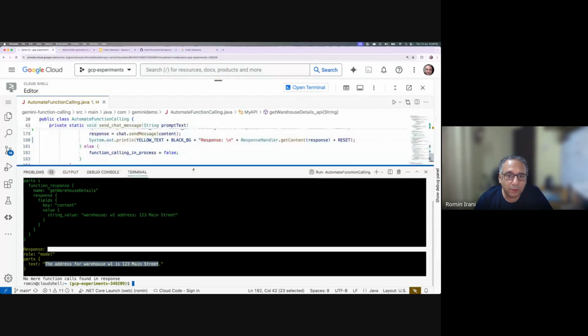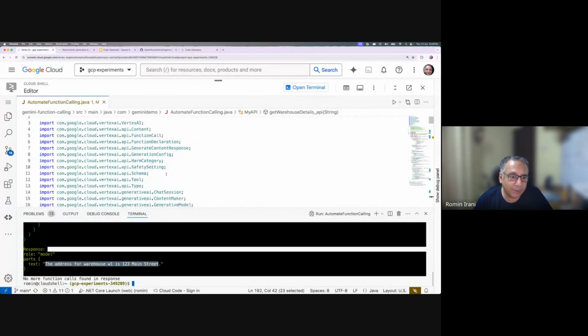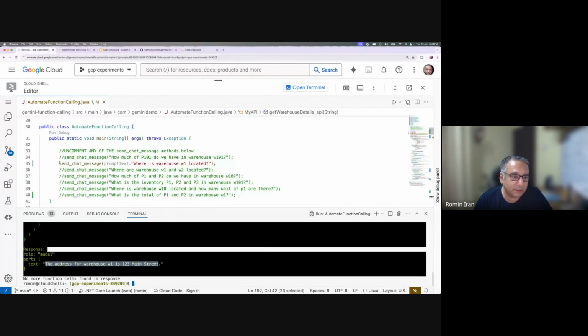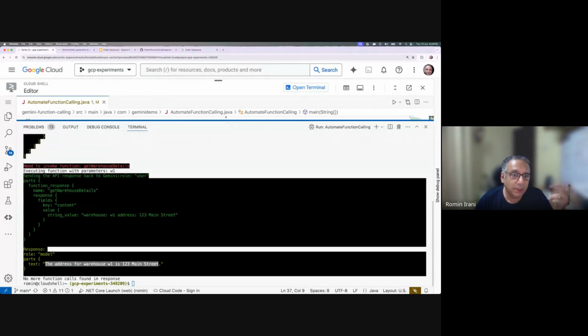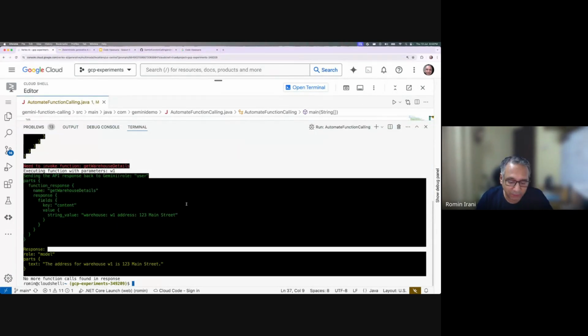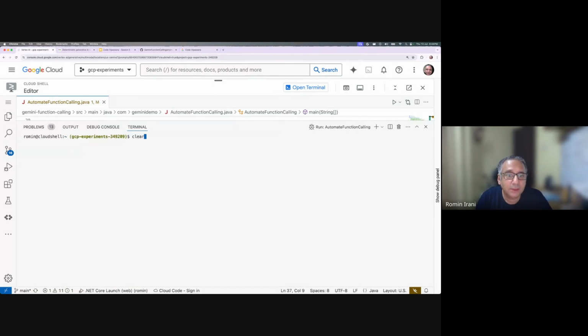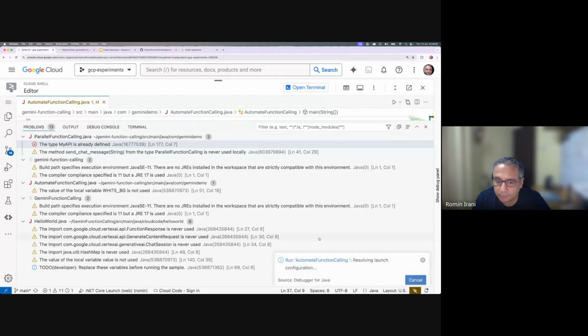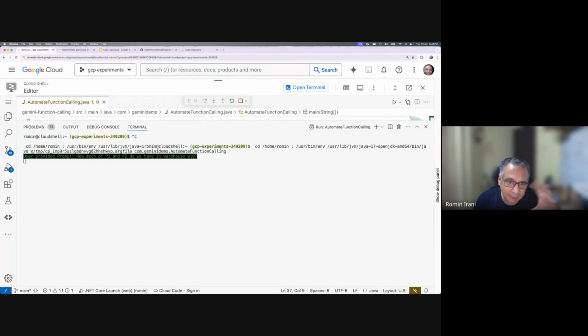Now, look at something different. I'm going to comment this one out and look at this. In this case, it's clear that I'm saying give me 2 products. So basically the function should be invoked 2 times, but the model should tell us that in some way or other. So let's see, I'll just run this again, and let it run, and then I'll scroll.